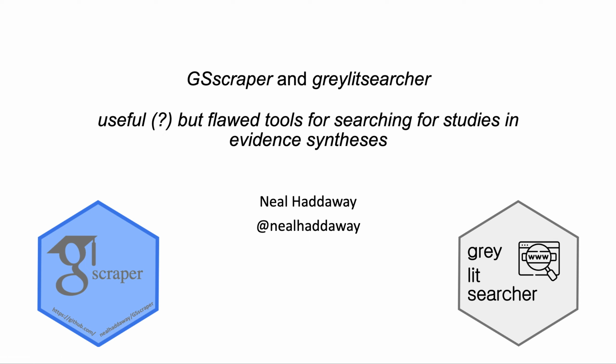My name is Neal Haddaway, and today I'm going to talk to you about two apps that I've built for grey literature searching called GSscraper and greylitsearcher. And I'll hopefully show over the next 10 minutes that they are potentially useful but flawed tools for searching for studies and evidence syntheses.